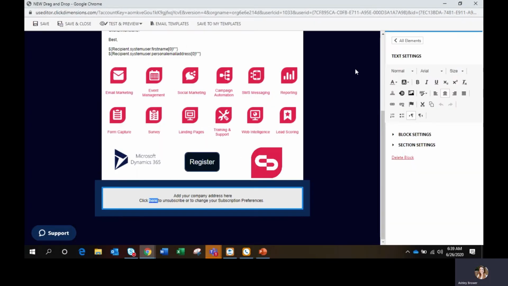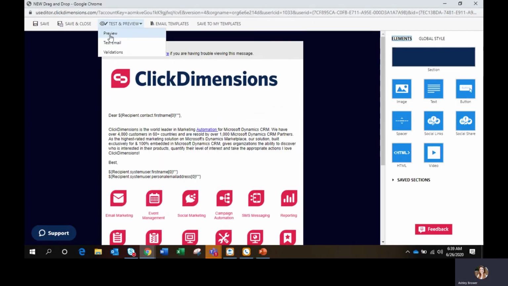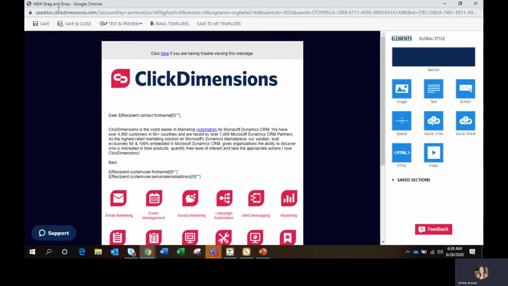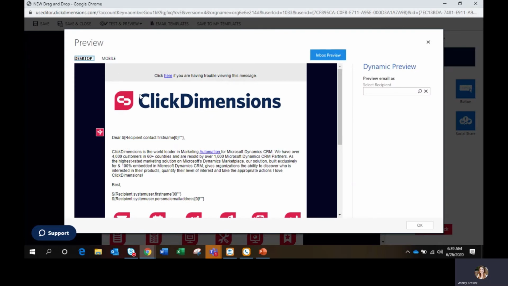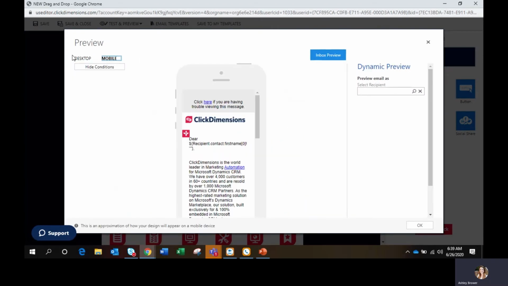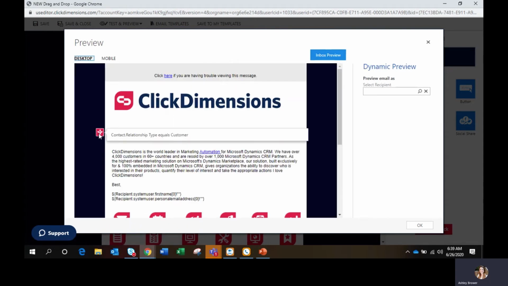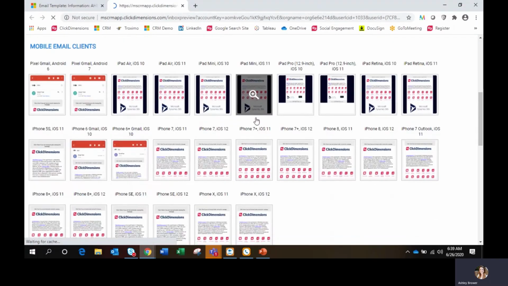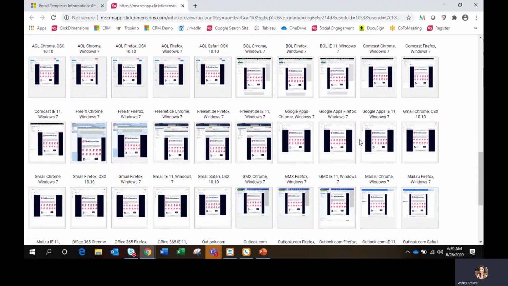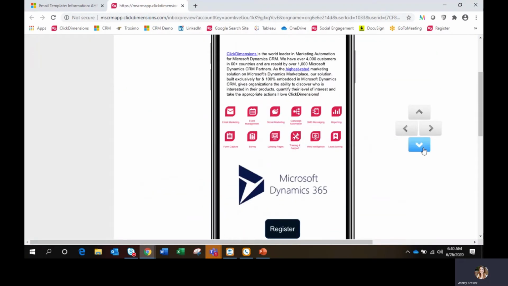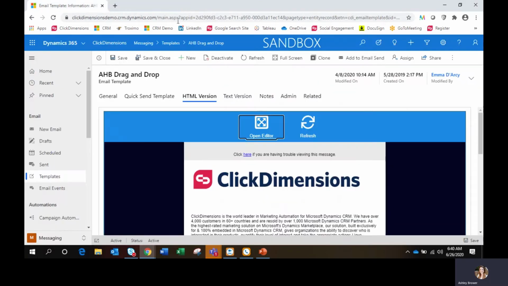Now that is a lot of creating an email. You can, of course, send a quick test email to yourself or a colleague if you want, to check it out in your own inbox. You can also run a preview. So this will just give you a general desktop and mobile preview. You can see these little notes on the side stating that I do have dynamic content. And then the inbox preview will actually render this email in over 40 different mobile and web-based clients, showing you exactly what this will look like across all devices. So you can see, oh, this is what it looks like, looks great.